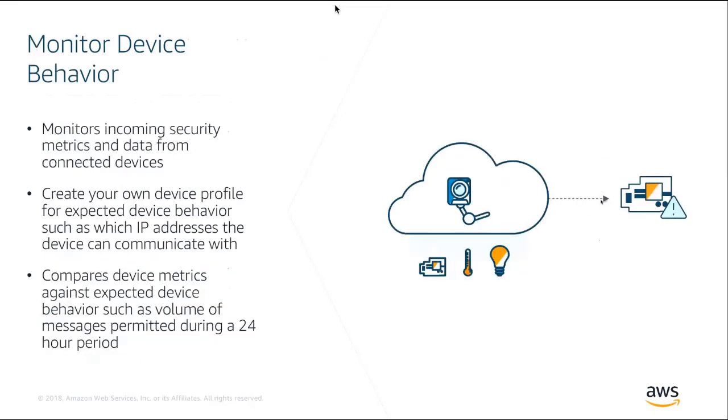You can also monitor device behavior. So what Device Defender will do is that your devices will be able to send incoming metrics about the connectivity and information about that device. You're then able to create your own device profile to say, what is my expected behavior from the device, such as should it always come from a given IP, or how it should actually communicate to AWS IoT Core. Then you'll be able to do a baseline between what you're currently seeing from a given device and what you expect to be seeing based on this device profile. And based on that information, as you monitor, you can then decide again, is a device in or out of range of what is expected behavior?